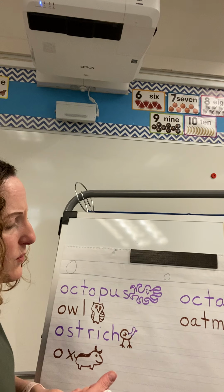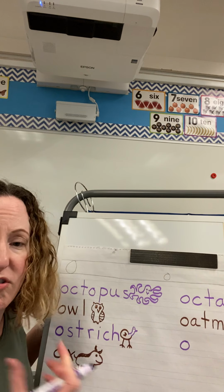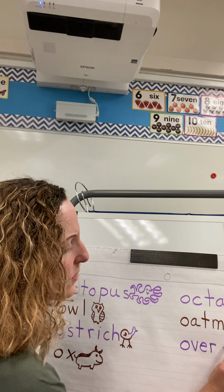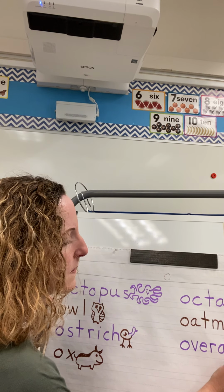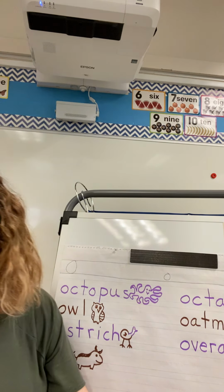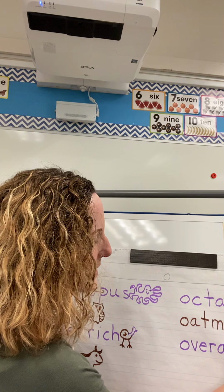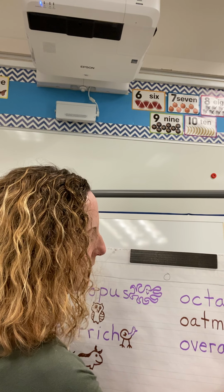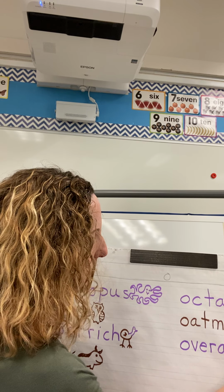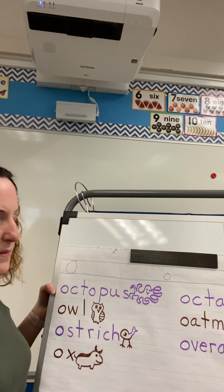So I'm going to go ahead and write it. I'm starting with our long vowel, O. Over. It's never just R, this one's ER. Overalls. Overalls. There I go. And I'm going to draw a picture of overalls. And I'm going to use blue. Overalls are often made out of jeans. So I'm going to draw a picture of overalls here. And it might have something here and maybe a button right here. There we go. There are my overalls.